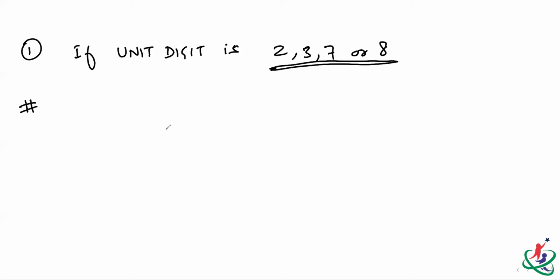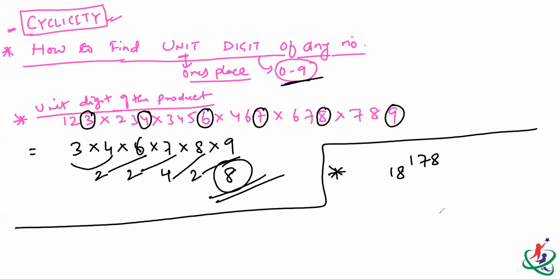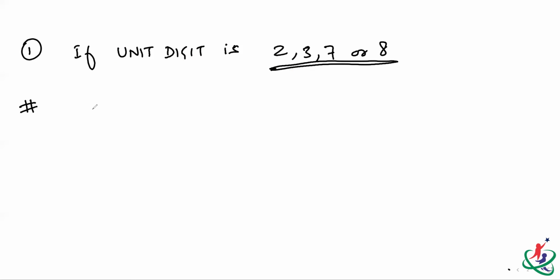So imagine जैसे मैंने अभी क्वेश्चन लिखा था, देखो यही ले लेते हैं 18 to the power 178, let's say. Rule कहता है the moment you see 8, I told you that look at the unit digit of the number. Remaining all are useless. So this is just 8. This question is as good as 8 to the power 178. Now the rule says the moment you find 2 or 3 or 7 or 8, you need to divide the last two digit of the power by 4. Last two digit of the power by 4.